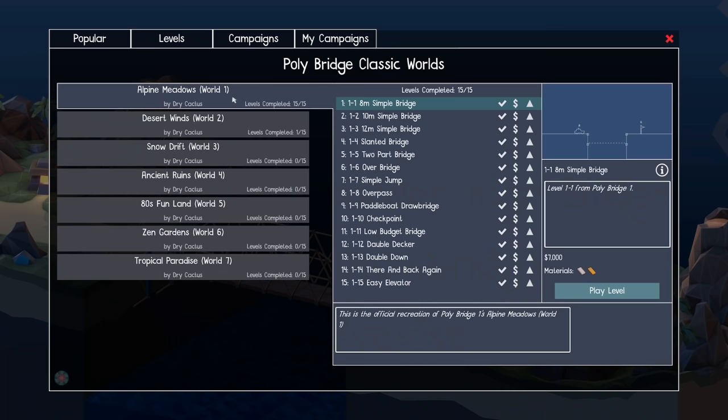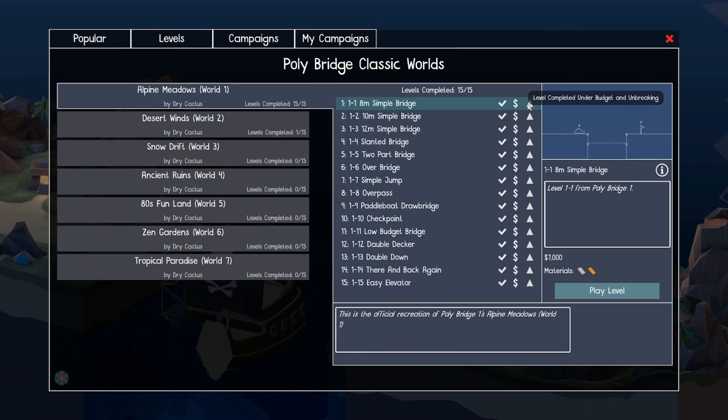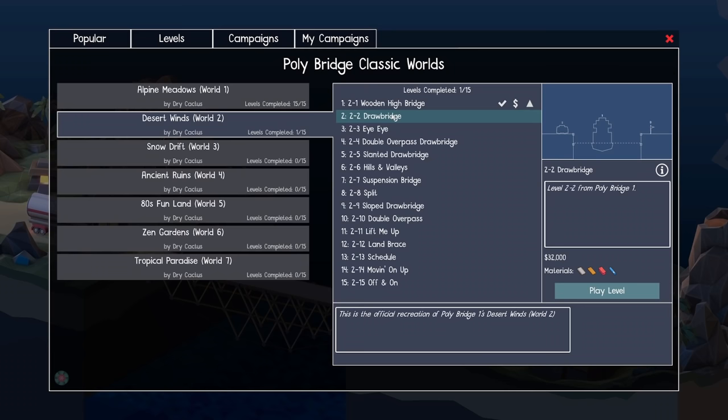Our main aim for these, as you can see, is not just completing the level, we're doing it under budget and with no breaking. Because a one-use bridge is no good to anyone. Well, apart from the person that used it once, I guess. But anyway, let's start our drawbridge level.